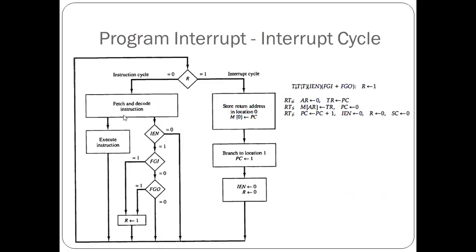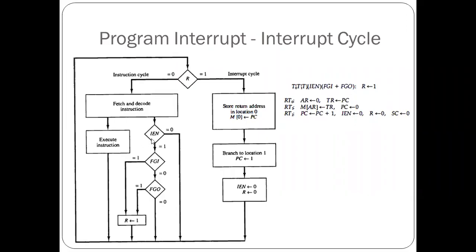Normally we are using one more flag, which is the R flag. See, the flags FGI or FGO won't generate an interrupt themselves. The IEN bit, the interrupt enable flag bit, will cause an interrupt.